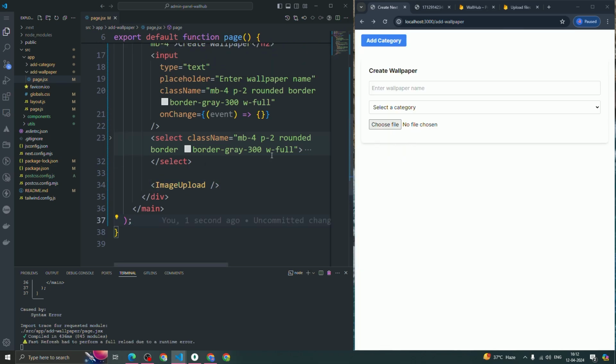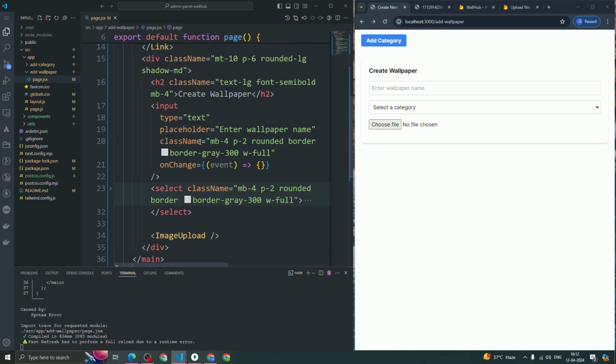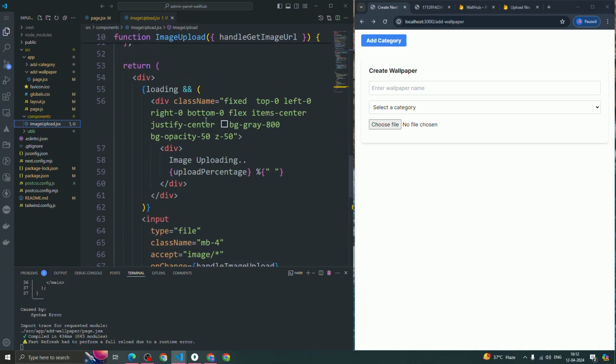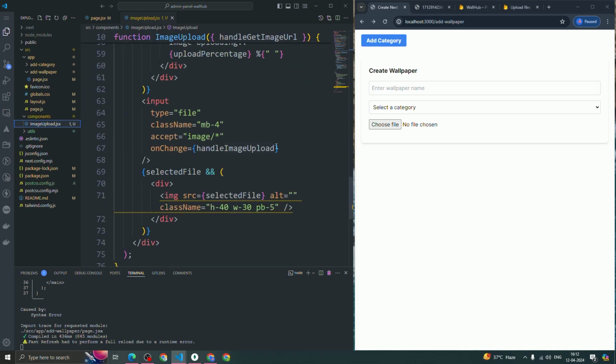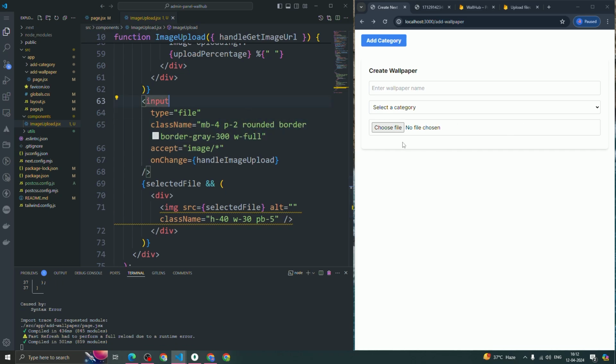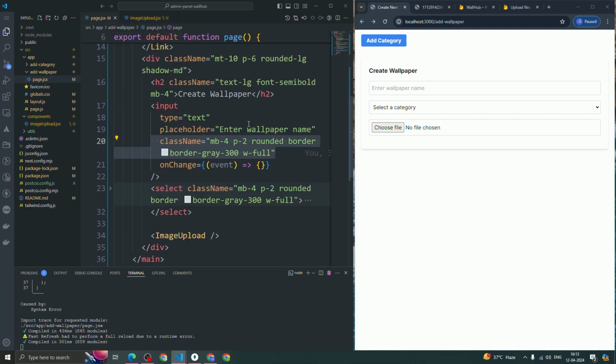Awesome. Now if you check it out, there's one thing I'm feeling: let's add a border radius, a border to the image upload as well. So I'm gonna just copy this styling image class name, and let's go to this component image upload, and inside this class name, let's scroll down. Inside this class name of image upload, let's replace this new one. Now let's check it out. Okay, looks great. Yeah, looking great.